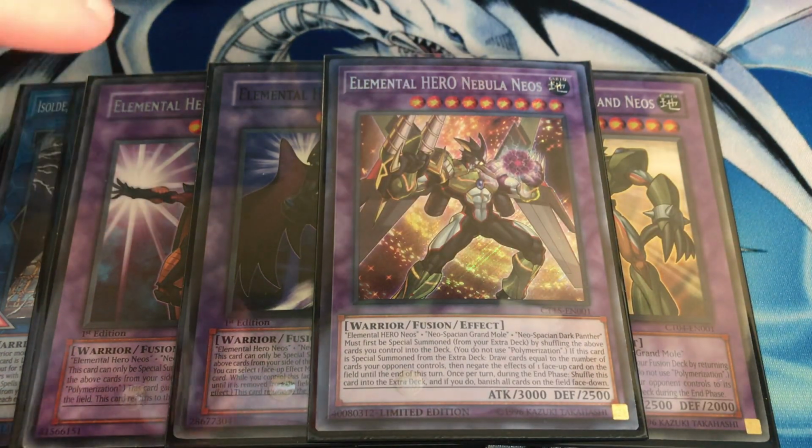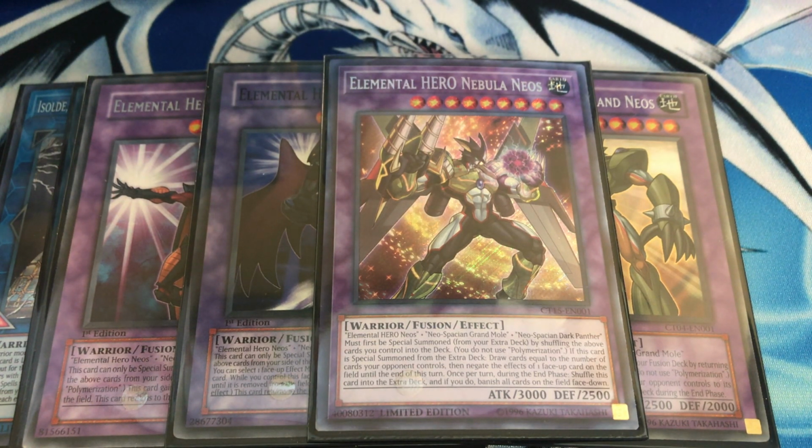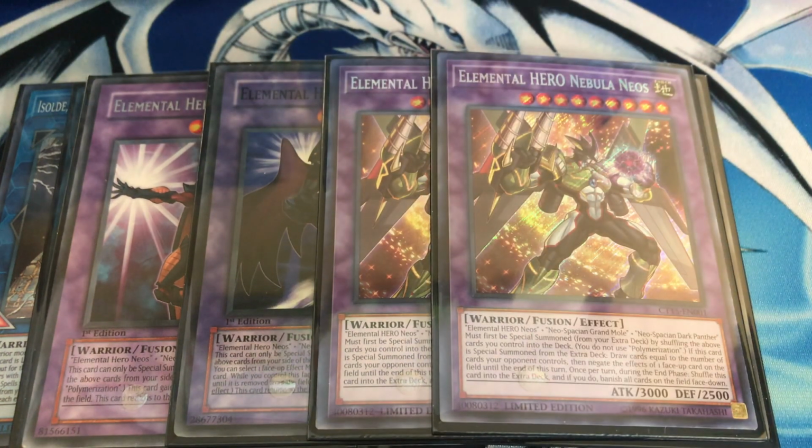So that was Flare Scarab, Dark Panther, and then this is Grand Mole and Dark Panther, where if this card is special summoned from the extra deck, draw cards equal to the number of cards your opponent controls, then negate the effects of 1 face-up card on the field until the end of this turn. Once per turn during the end phase, shuffle this card back to the extra deck, and if you do, banish all cards on the field face down. Really awesome card, actually. So we run 2 of those bad boys. Nebula Neos is your new support from the Megatons.